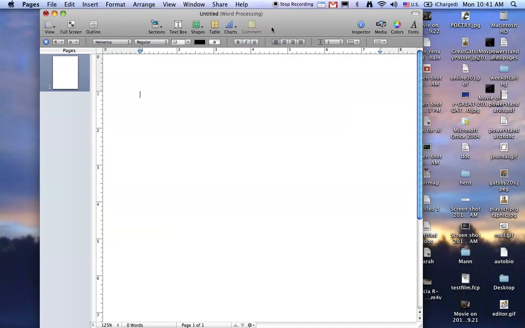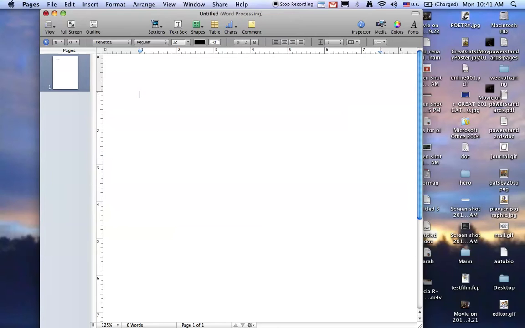Let's look at how we can get ready to add content to our magazine. Now in the Pages word processing section, you can type directly onto the document, but you'll find that in desktop publishing and magazine layout, you often have an article that's longer than the page and would like to go onto a different page, or you'd like to continue the article maybe 2 or 3 pages into the magazine.